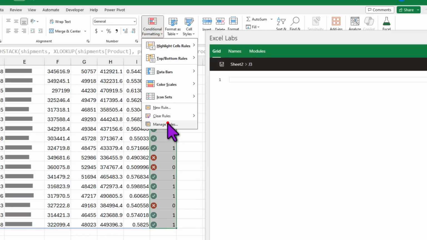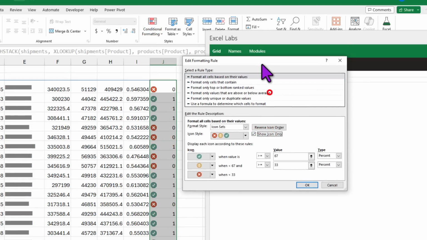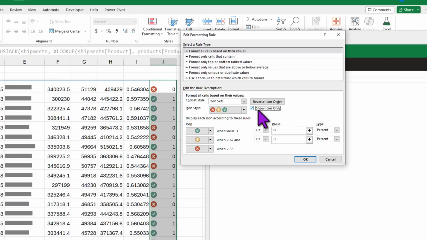Let's go ahead and manage this rule, edit it. First up, I don't want to see the number, I just want to see the icon. So I'm going to say show icon only, and then adjust the number rules to say green tick when the value is greater than or equal to 1, and X mark when it is less than 1, greater than or equal to 0.